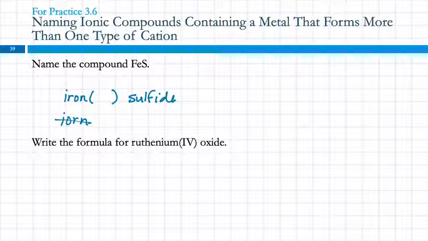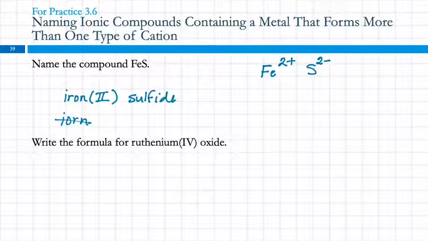Well, this one is a little easier because there's only one of each ion. And we know the charge on the sulfide is 2 minus. There's one of each. I know there are one of each from the formula. So what's the charge on the iron? 2 plus. So that's how I know to put a 2 in here. This 2 does not directly come from any subscript in there. It's related to that, but only through charges, and this is how we do it. Any questions about that one?